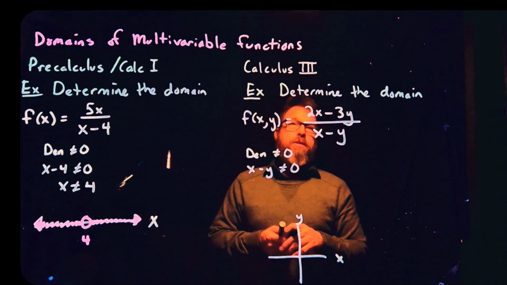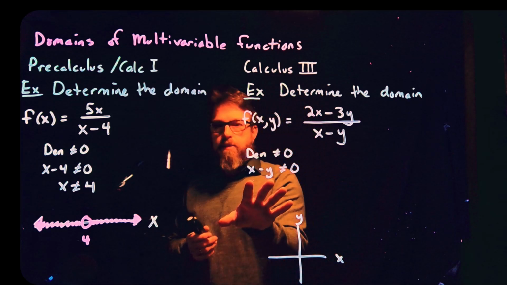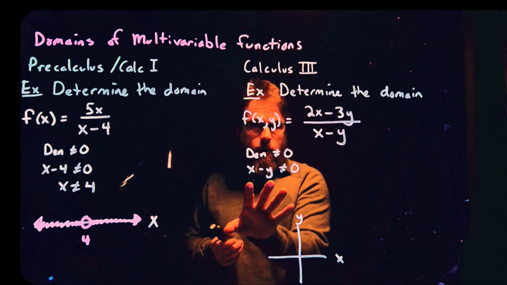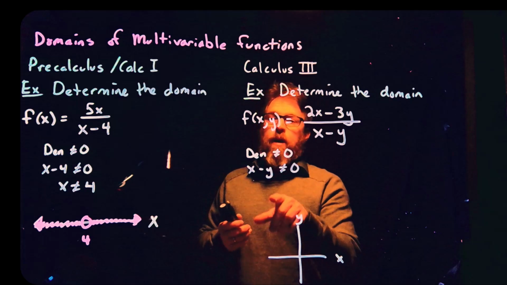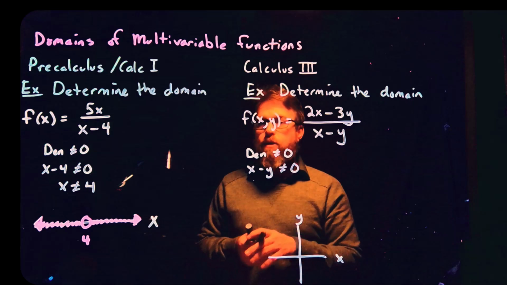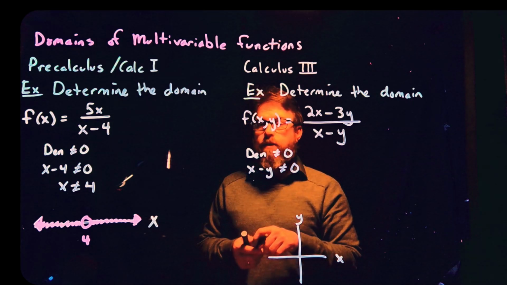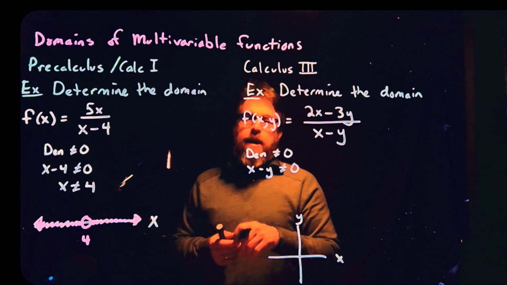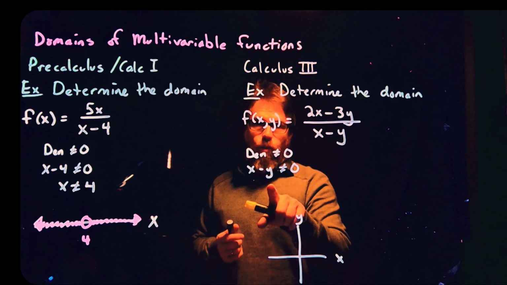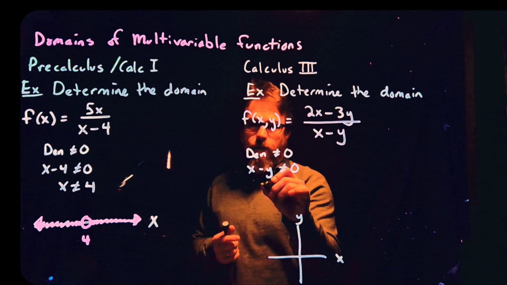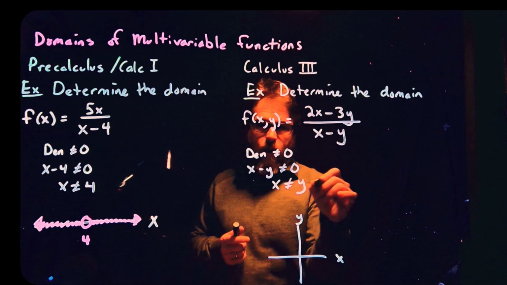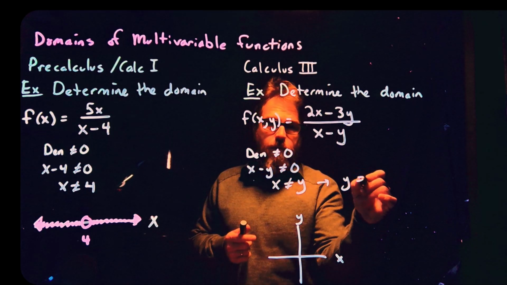Now, in your classic calculus 3 class, you'll have functions that tend to be linear or quadratic or even circular. So a lot of times I tell students, if you can solve it for y and you get a function that's familiar, then go ahead and do that. Now, if you see circles, then solve it for x squared plus y squared, and then you'll see that circular picture. So I'm going to solve this thing for y. I can just send a y to the other side. That'd be faster. So x is not allowed to be equal to y, or I can say, y is not allowed to be equal to x.